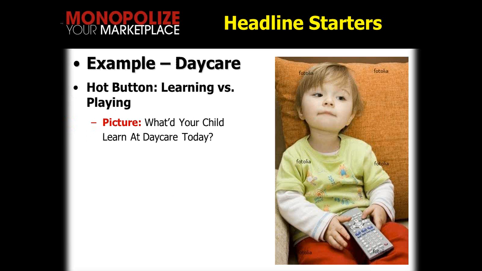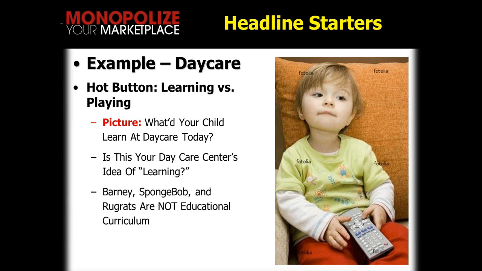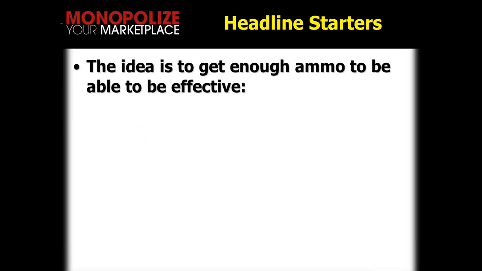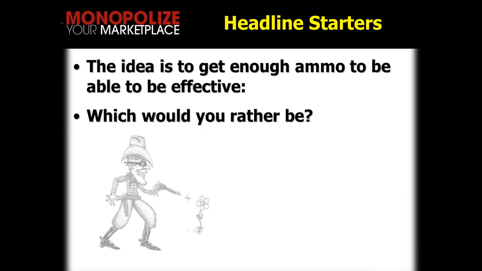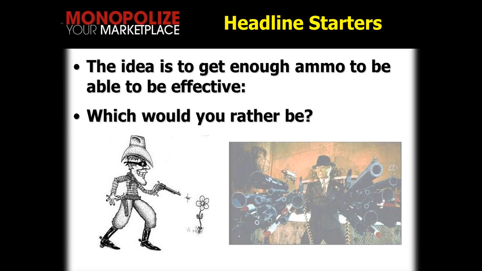Here's a picture we found on Fotolia. Okay, what did your child learn at daycare today? Is this your daycare center's idea of learning? Barney, SpongeBob, and Rugrats are not educational curriculum. What you're getting from daycare for $700 a month, watching television. The idea is to have enough ammo to be able to be effective. Would you rather be this guy with a little bullet or this guy with a full arsenal? That's what we're trying to do.